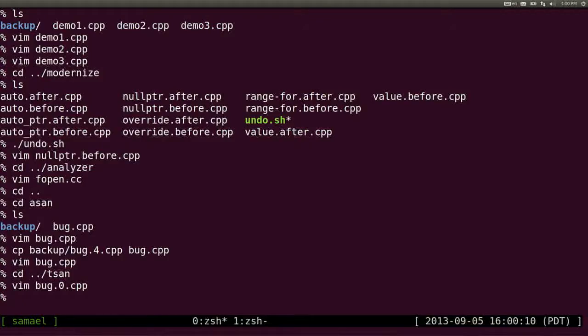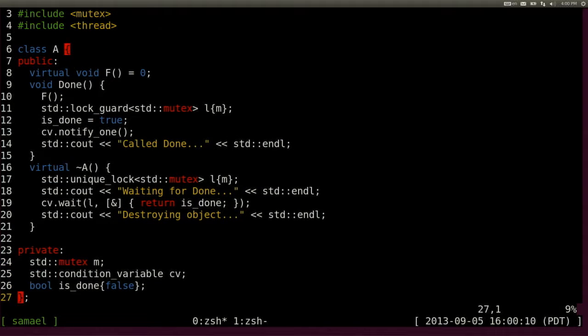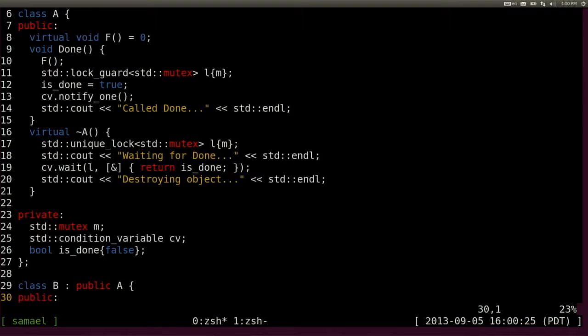And this one you're going to have to pay attention to. I had to pay attention to it to understand what had happened. Okay, I'm going to walk you through this carefully, because this is going to be hard to follow, okay? We have a class called A. It has a pure virtual function f. This is never implemented. It's pure virtual. This is an abstract class. It has a non-virtual done method, which calls f. Nothing wrong about this, right?